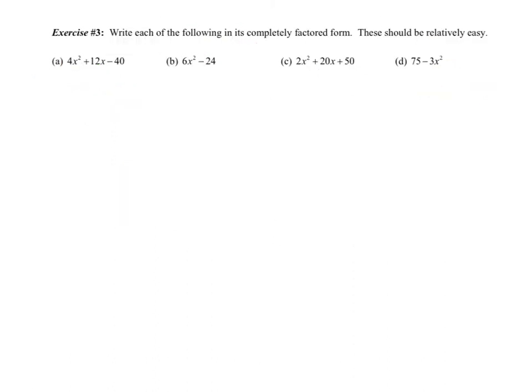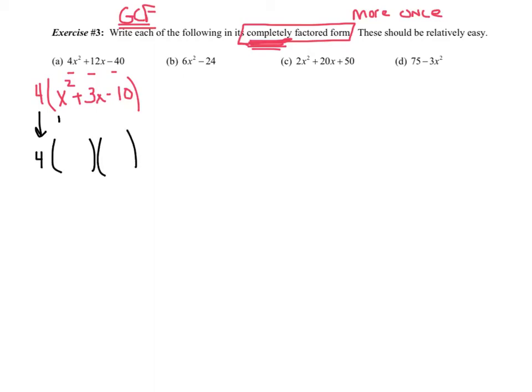In this section, you'll notice the directions say, completely factored. Again, that word completely is your hint that you probably have to factor more than once. So, let's start with that first example. Remember, the first type of factoring I always look for is GCF. Is there a GCF in this trinomial? I would say yes. Looks like I can pull out a 4. When I do that, I'm left with x squared plus 3x minus 10. Now, remember, completely was the key word, so I'm going to attempt to factor this again. Bring that 4 down. MAM, for my trinomial factoring. So, I know I've got x and x. 10, I'm thinking 5 and 2. And to get a plus 3, I would add 5 and subtract 2. So, here is my factored. Make sure all 3 terms are in your factored answer.